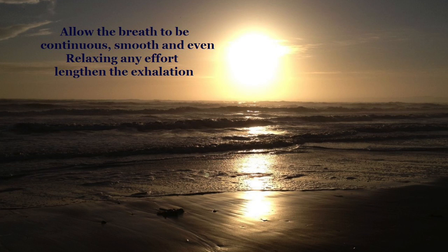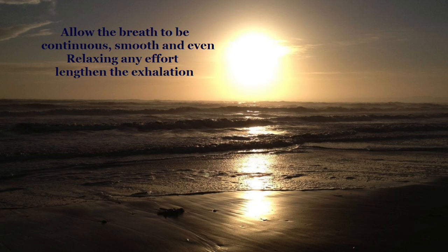The continuity of the breath is something that we can pay attention to. As you come to the end of the exhalation, move smoothly into the inhalation. When you finish breathing in, let go of the breath. Let the exhalation begin without any hesitation or pauses.